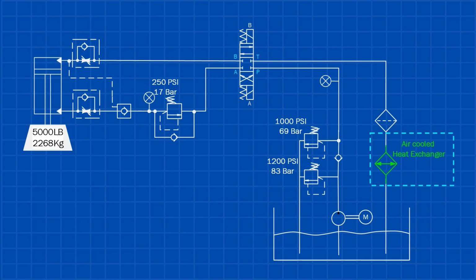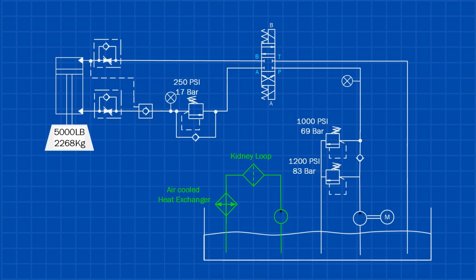There are two methods available. The first method is to install the heat exchanger on the return line after the filter. This way, the oil flows through the filter first, then through the heat exchanger, and finally back to the tank. The second method is to install the heat exchanger in the kidney loop filtration system, right after the filter. In this setup, the kidney loop pump continuously circulates oil through the filter and then through the heat exchanger. This approach is usually used in large hydraulic systems with multiple actuators and valves.